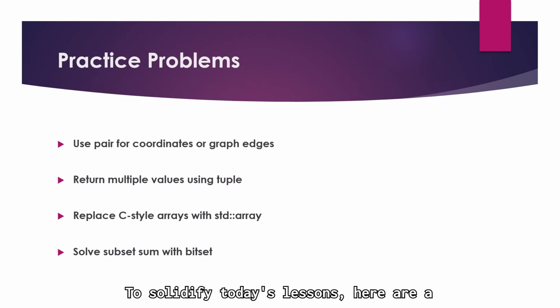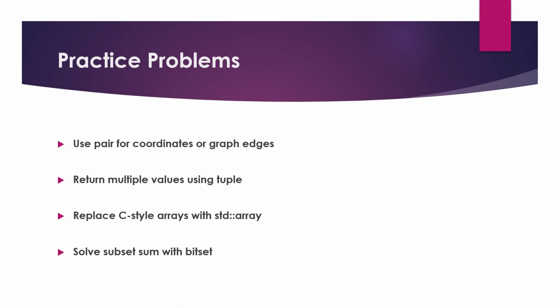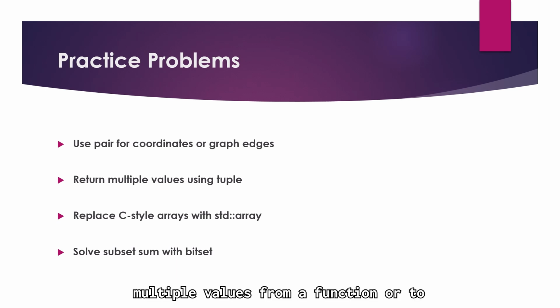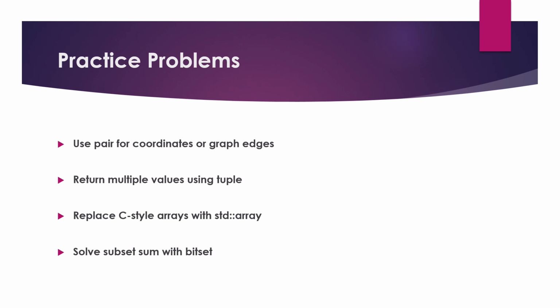To solidify today's lessons, here are a few practice problems. Try using pair to represent coordinates or graph edges. Use tuple to return multiple values from a function or to represent complex data. Replace old C-style arrays with std::array to take advantage of its safety features, and finally explore solving problems with std::bitset, such as checking subsets or performing bit manipulation.